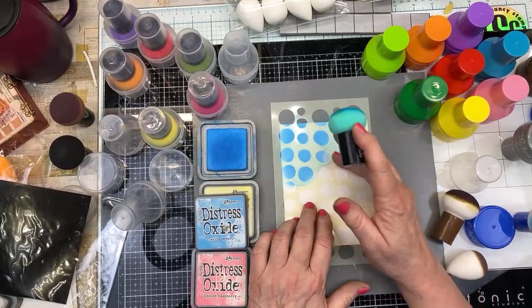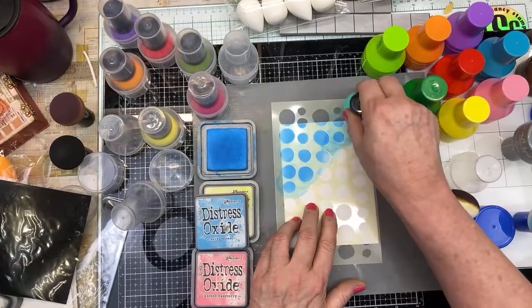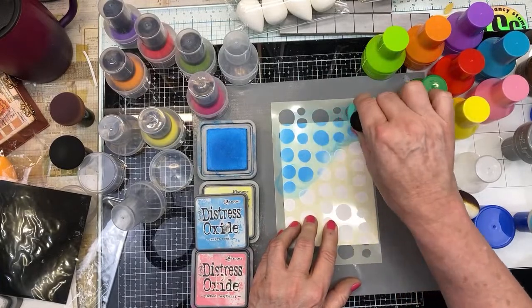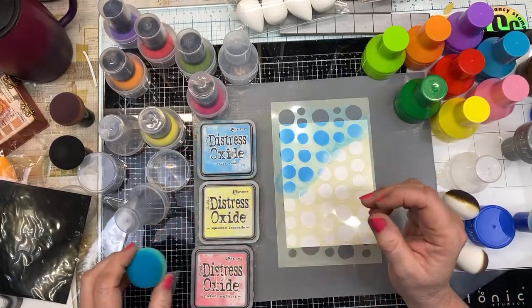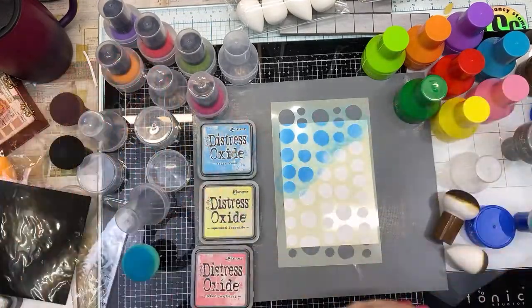If you've got something with a bunch of pointy edges and stuff like that, I would, like Nancy said, recommend using a brush versus using these sponge things, just because you don't want the stencil ruining your tool, and you don't want the tool ruining your stencil. So then we'll go in with yellow. You can see I'm starting to gang up stuff here on my desk.